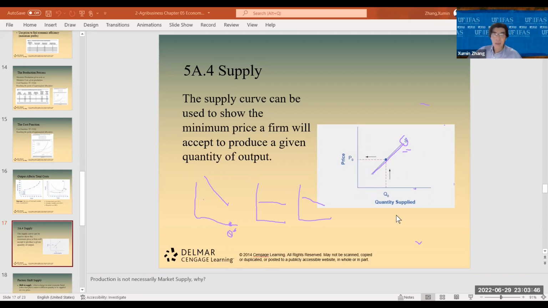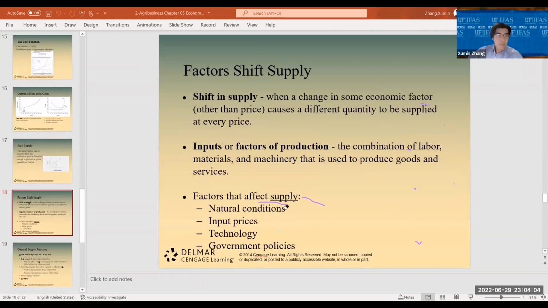I think I will not assign a lot of homework this week. Very last piece, okay? Very last two pieces. One is, we know the supply curve can also shift. So if I show you the supply function, we had the general demand function. Now I show you the general supply function. You will know what I'm talking about.